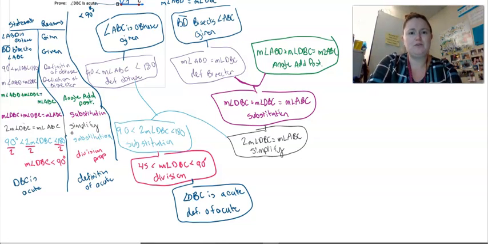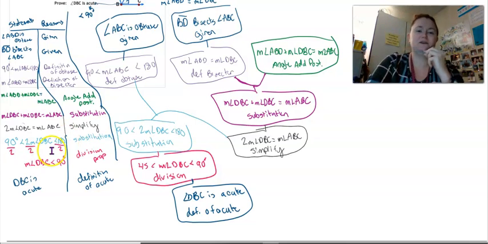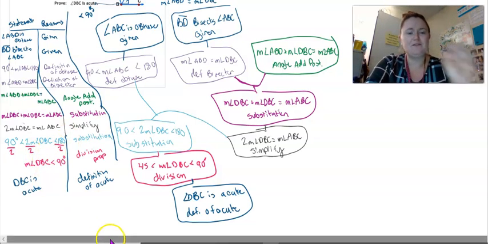Clearly one of them is going to be, is more linear than the other, but I like the way the flowchart proof kind of says, okay, I'm taking this piece of information and this piece of information to get this stuff. And then I'm putting it together to get this information. So depending on how you see the situation, this might make more sense to you. So there we have our flowchart proof.